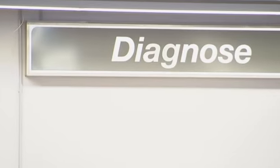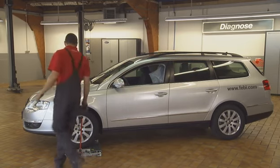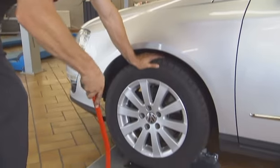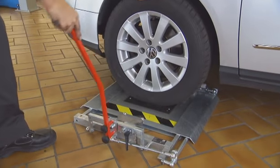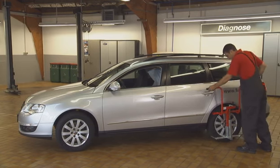Testing chassis components on the front and rear axle is an everyday job in workshops. It's important to diagnose and fix any problems at an early stage. The febi joint play tester allows problems to be reliably and safely diagnosed for vehicles of up to 3.5 tons.